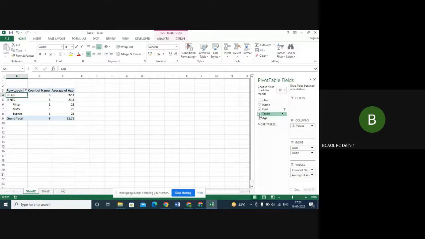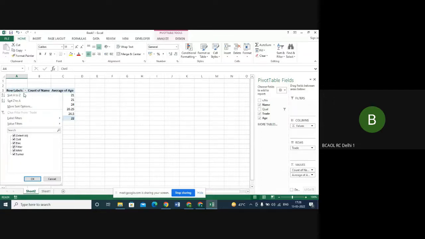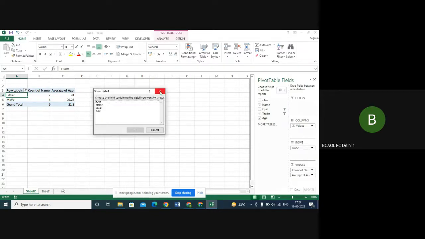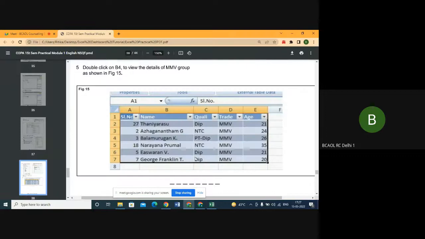So suppose I drop the qualification one, and I filter out MMB and fitter, I want only those. Only those things will be shown, right? And you can filter out any kind of options which you have.